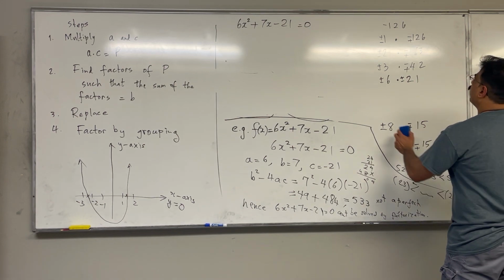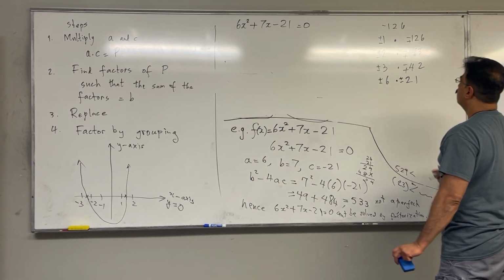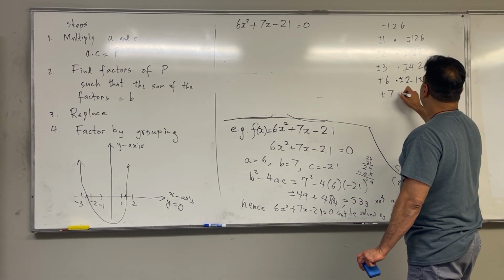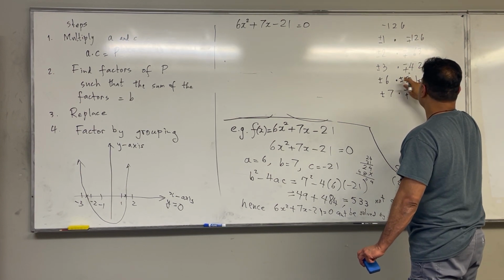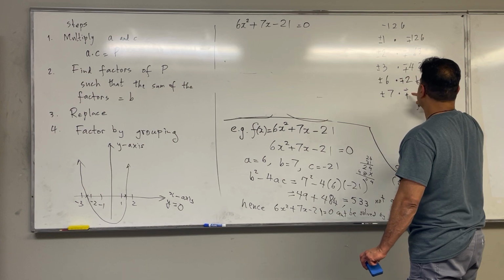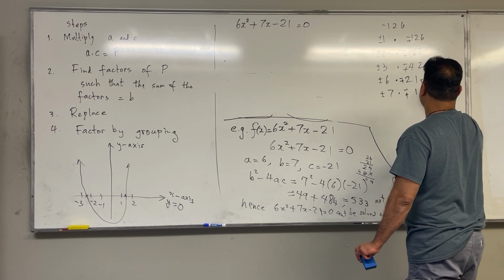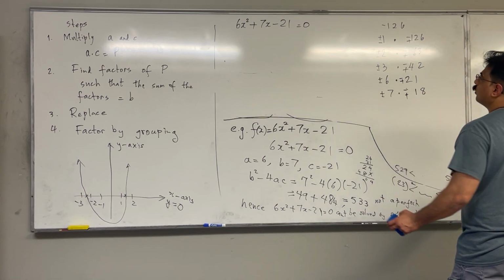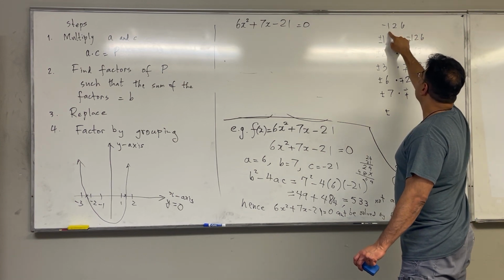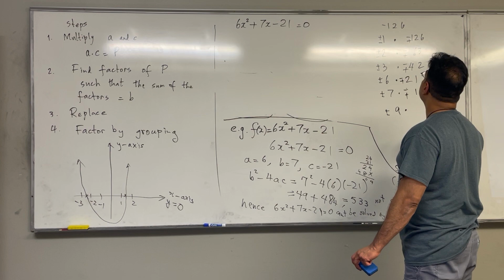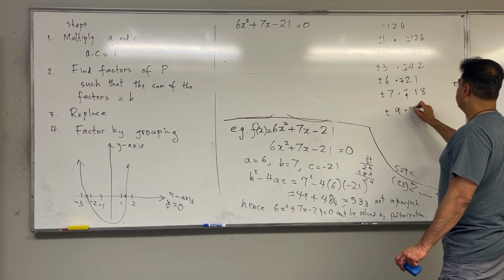It is divisible by, so it must be divisible by 7 also. So when I divide by 7, I should get 18. So negative, positive. Let me change that. Positive 1, and then 56, 18. Okay, and I could continue on, it should have 9 also in it, because when you add them up, 7 to 9, it is divisible by 9 also, and I could find it should be 1 and 14.